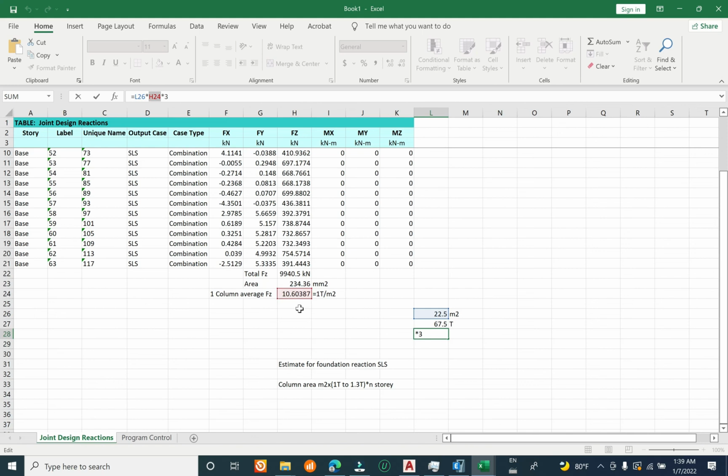So you will get the estimated load to design for the foundation from here. This load is around 71,000 per column. You can take the value to estimate your foundation load.